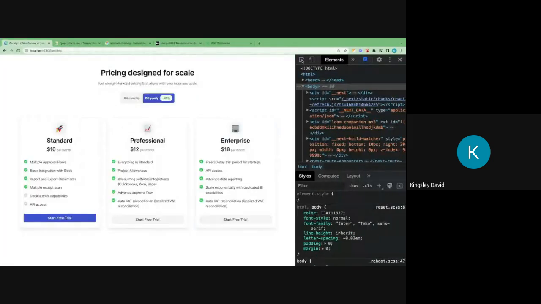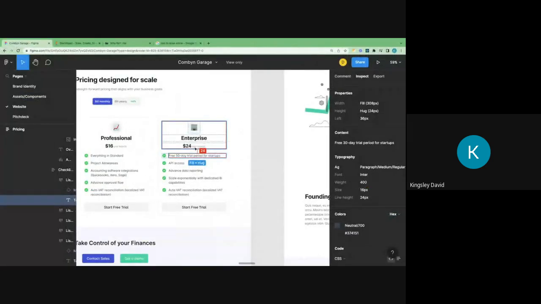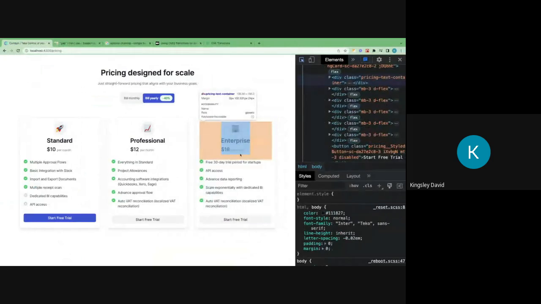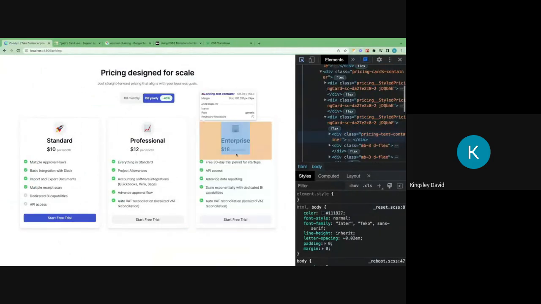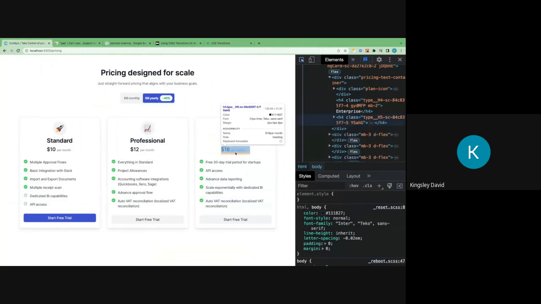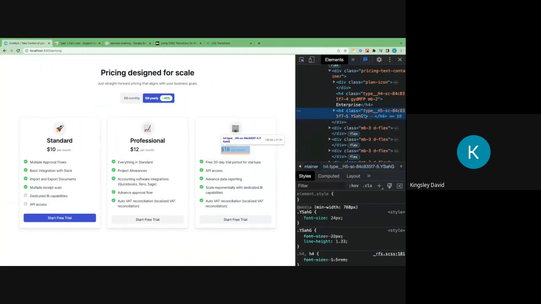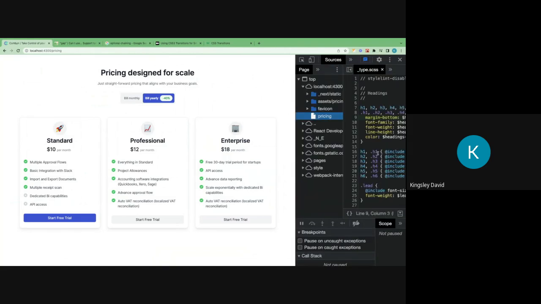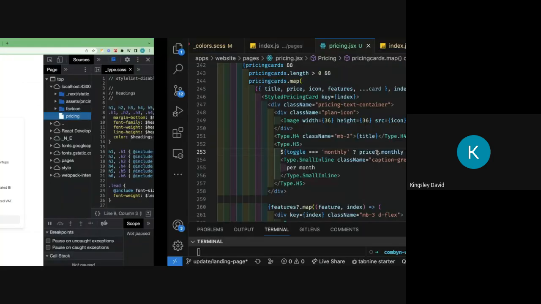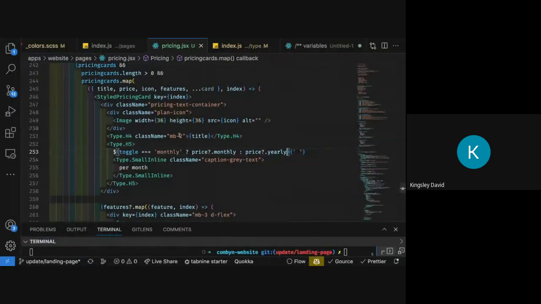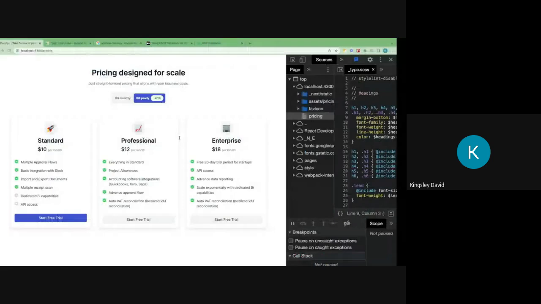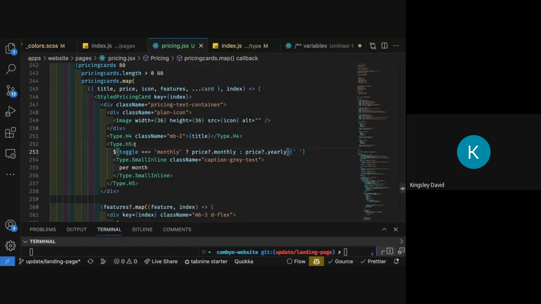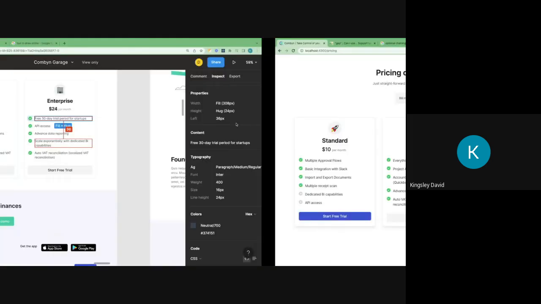Okay, so I think the spacing between this card and this is not the same as the one we have here. It feels too big. I think it's inheriting a margin from Bootstrap. It looks like Bootstrap gives a default margin bottom on that, so we need to remove it. Per month, on this one, let's just add MB0. Okay, yes, I think it looks neat now.